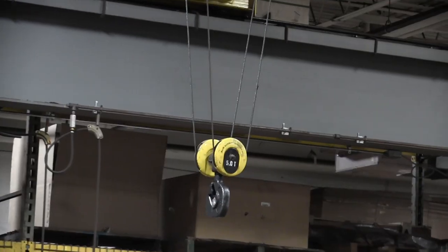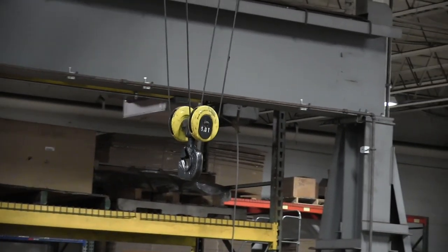I think there are a lot of different opinions on the hook safety latch because sometimes people want to make it work right for them depending on their application. Some people argue that latches are required in all instances; other people say latches are not required. I call them warehouse lawyers — people that know more than anybody else, and it doesn't matter what policies are on the wall or how many educational videos there are, they just won't hear it.